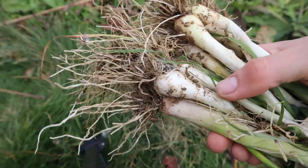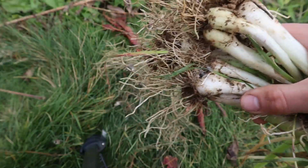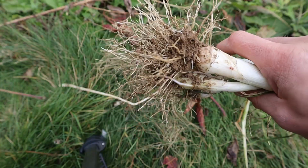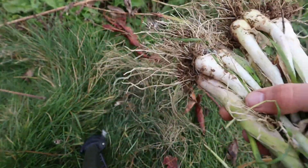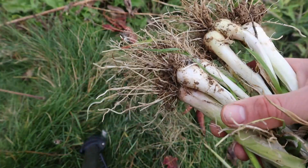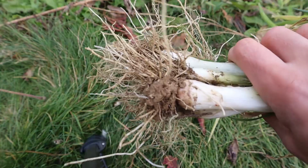Alright, so this is this year's onion harvest. I did put some in the cold frames, just to see what they do, or if they survive the winter, and if there are options for getting seeds from them. And then these I'll probably use to cook various things, add them to soups and things like that.